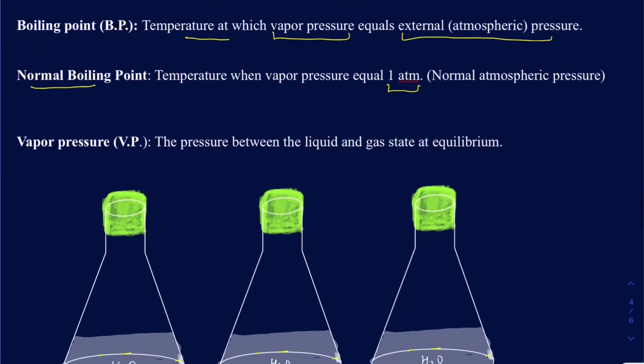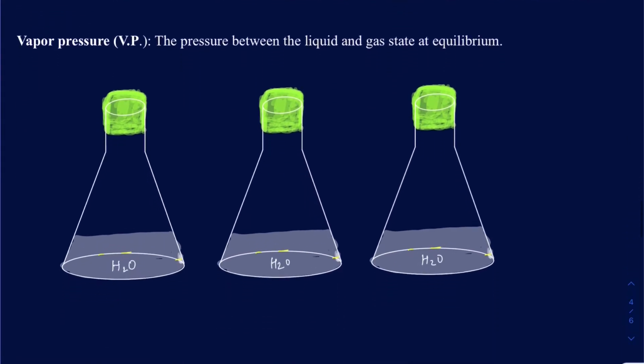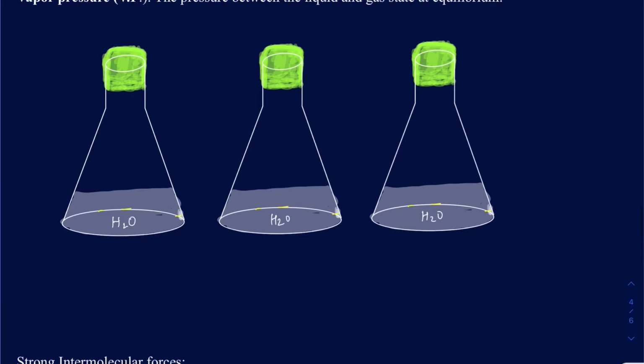Okay, so let's talk about what vapor pressure is. Suppose I have this flask here, with a cap on the top of it, and some water in it. Initially, the water molecules on the surface of the liquid are going to start escaping into the vapor phase. I can draw some of those in the direction here. So I'll have some H2O starting to move into the vapor phase. And as time passes, you will have more gas molecules being made here.